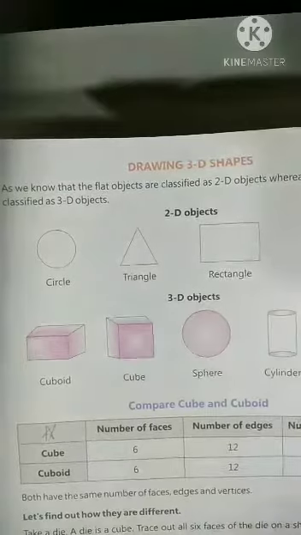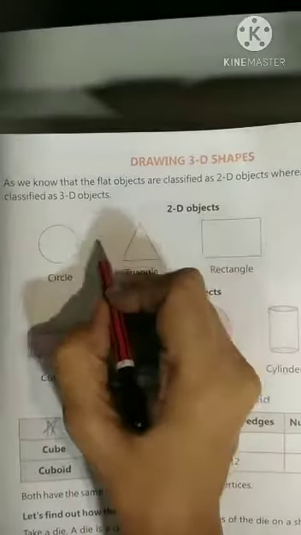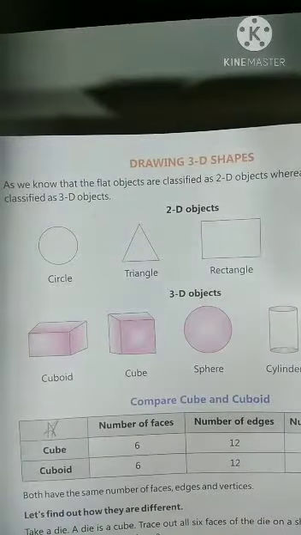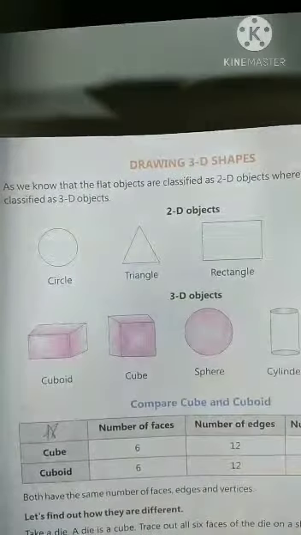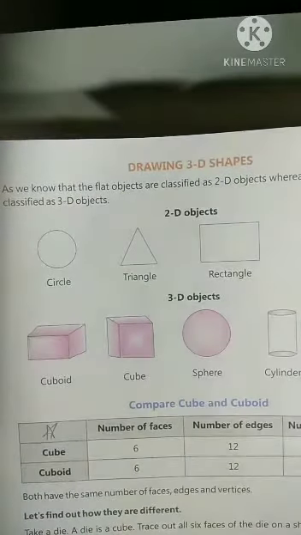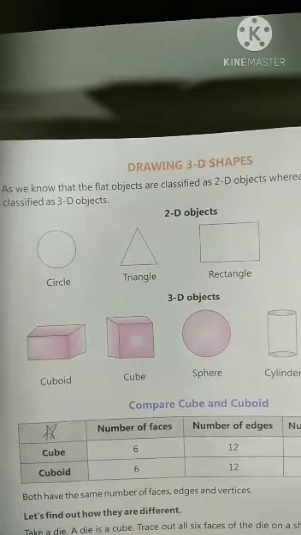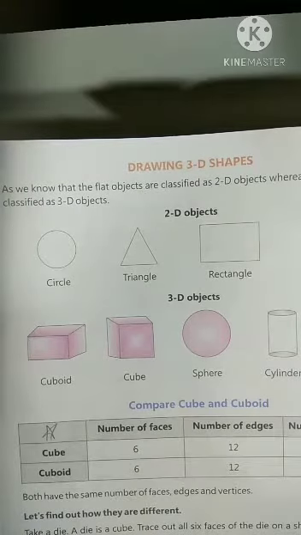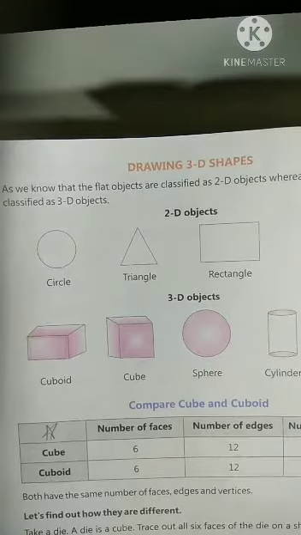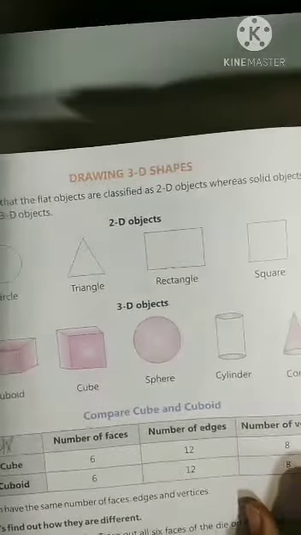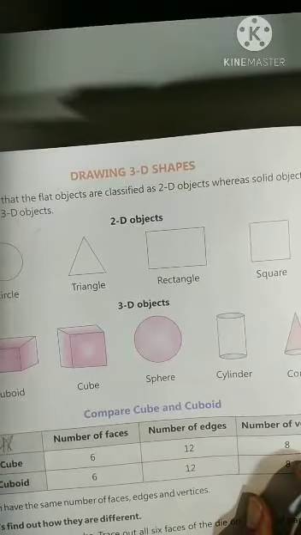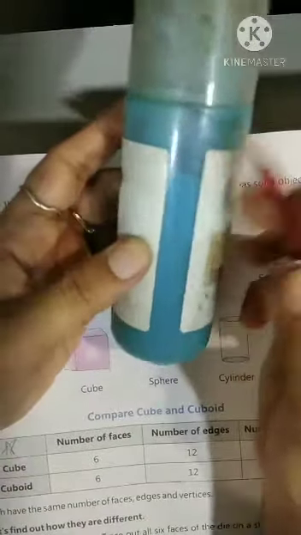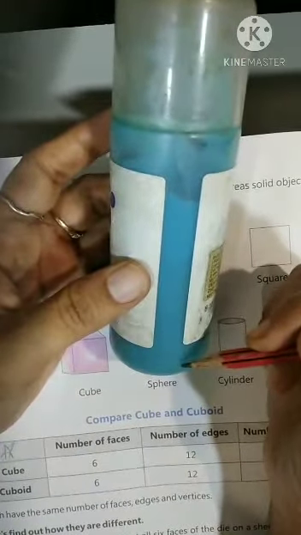Now, sphere. Sphere - and what is the meaning of circle? Circle is a simple round, and sphere is like a ball, can you see? This is a sphere shape. Another example of sphere is orange, fruit orange, not color, fruit, and ball - ball is also a sphere. Model of the earth, that is also a sphere. Earth is sphere in shape. Now, the next one is cylinder. We all have gas cylinder at home, that is cylindrical in shape. Here, I have one bottle - this shape is cylindrical in shape.